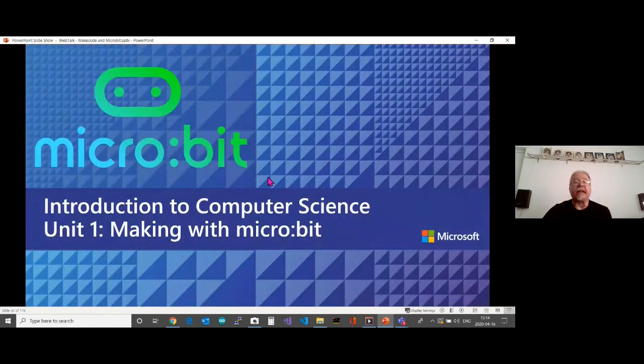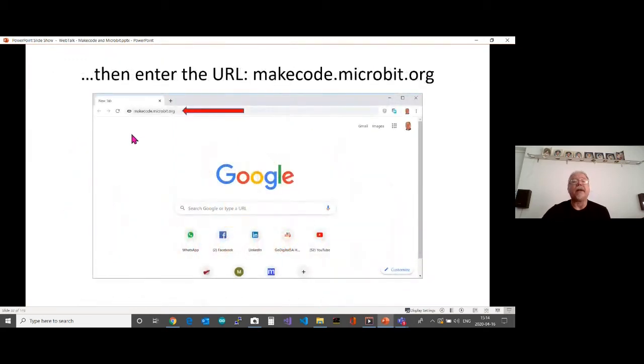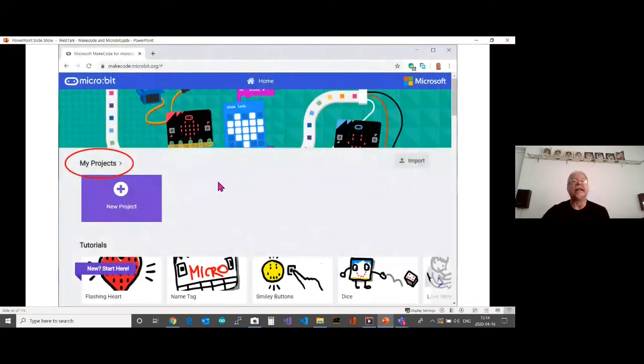Okay, Unit 1 is making with the MicroBit. To start Microsoft MakeCode, you open a browser. It can be Chrome or Edge. You enter the URL makecode.microbit.org and press enter. That brings you to the home page of MakeCode.